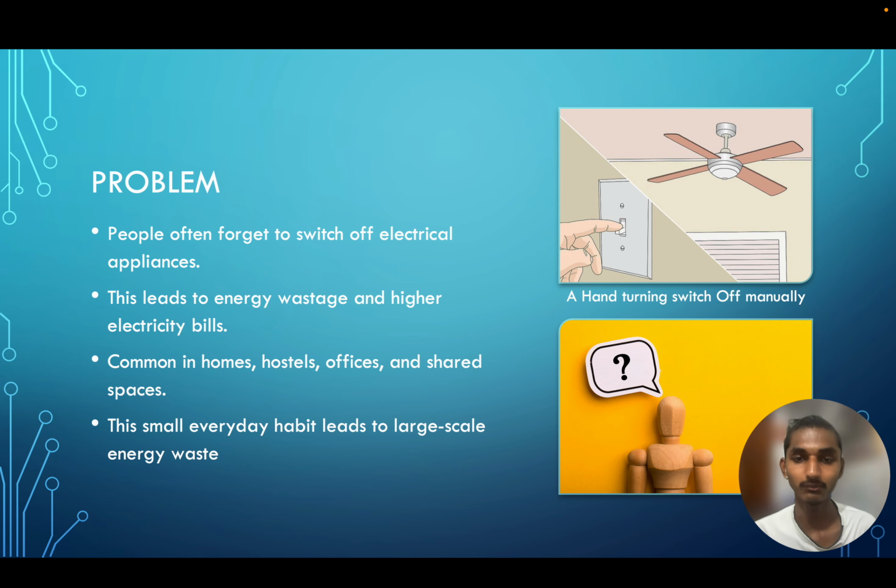Starting with the problem statement, we might have generally observed that people forget to turn off electrical appliances when they are 100% charged. For example, phones and laptops are kept on charge and people often forget to turn them off when they are at 100%. This small habit leads to high energy wastage, and in return they pay high electricity bills, which is a very good concern to be considered. This common scenario is mostly observed in homes, hostels, and even offices. So this needs to be considered, and automation is needed in this area to solve it.